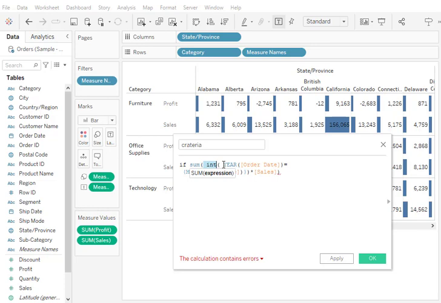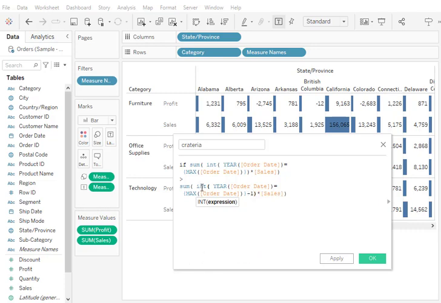Okay, so if the current year is 2022, then we will have 1 times sales. Okay, and we're gonna compare it with the previous year. So I'm gonna copy this, and the only difference is we're looking for maximum year of order date minus 1.